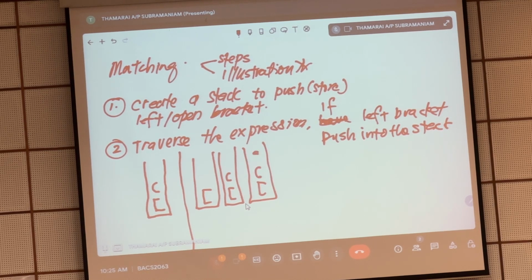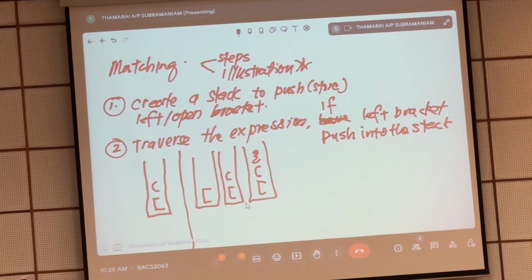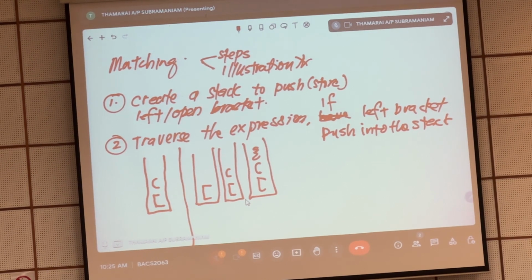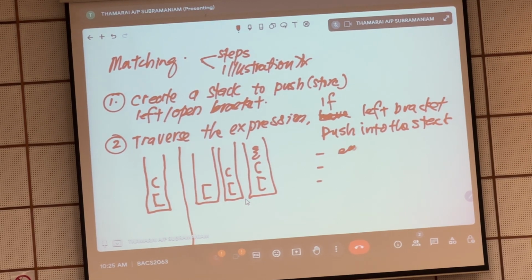After this, there was a curly bracket. Number 3, plus and all that, you don't have to process it, leave it as it is. At the side, you just write down the description: if it's a left bracket, push it into the stack. You can explain: box bracket, after box bracket you have parentheses, then you have curly brace. All these are pushed into the stack. So it is explained here now.